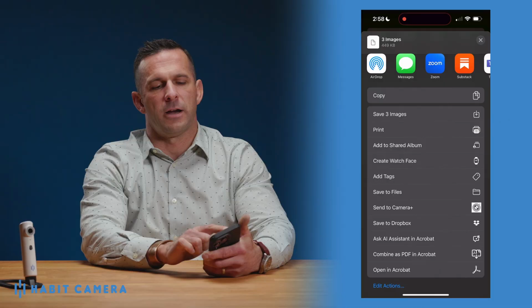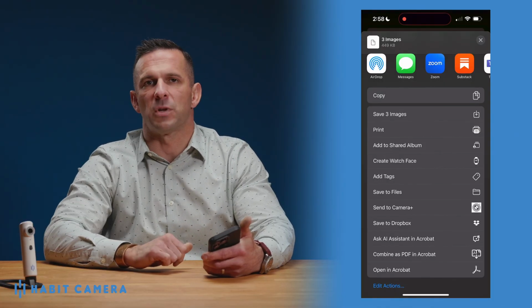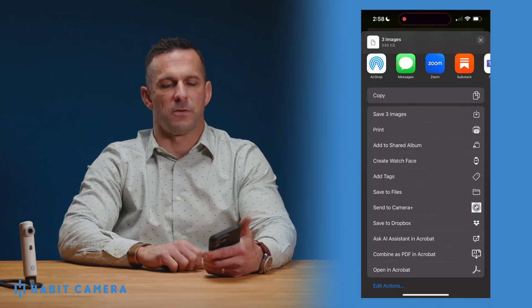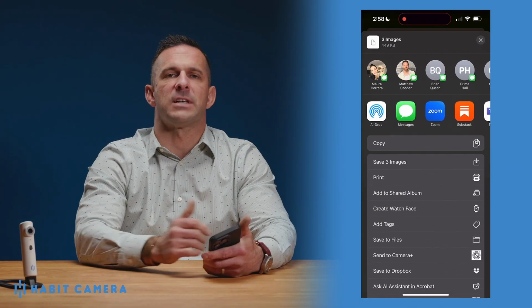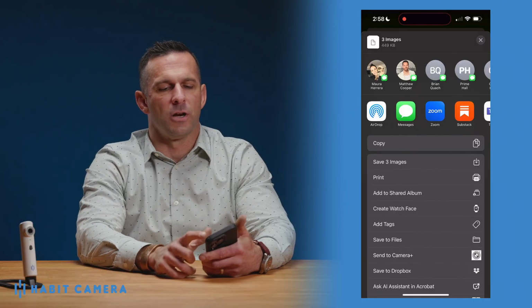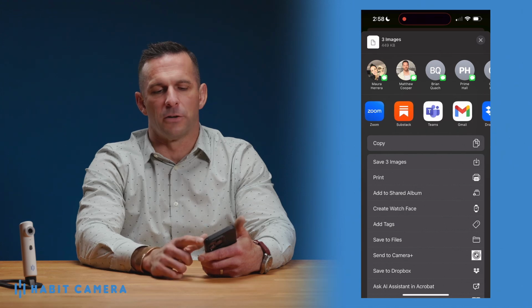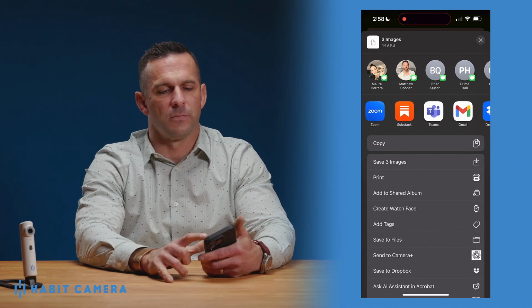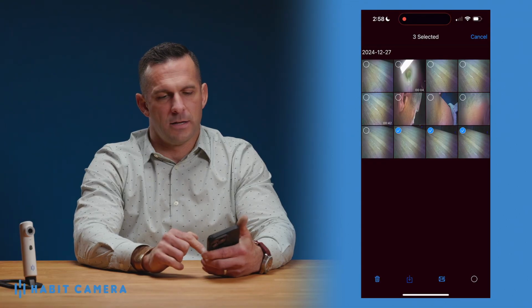I can use AirDrop messages or any of the other functionality that's built into the native applications of your phone. That can be useful primarily if you're thinking of texting or emailing your images to someone, say using Gmail or Outlook or any of these other options. And so I'll close out of that.